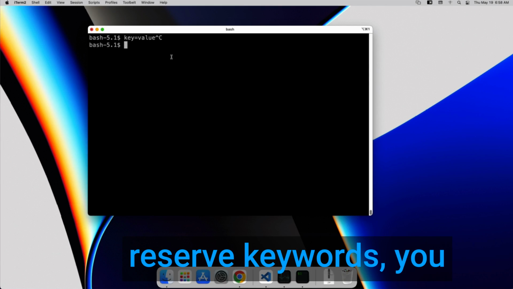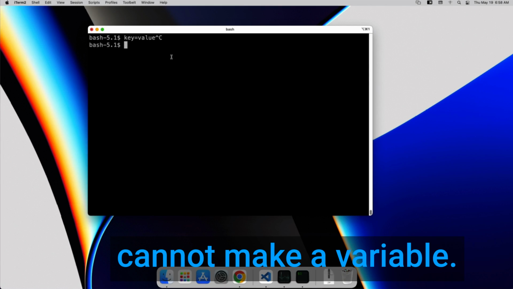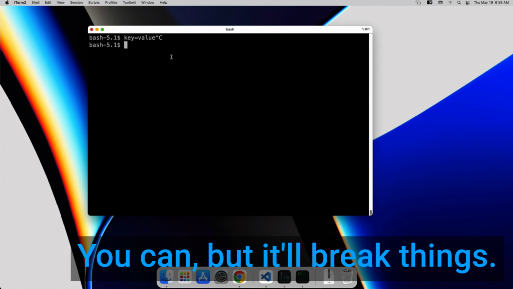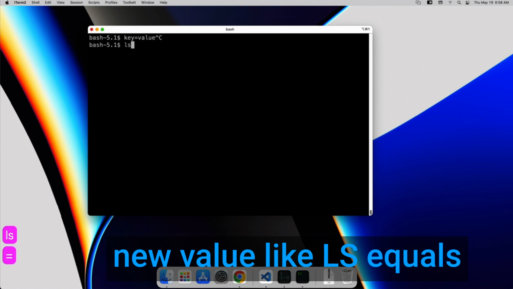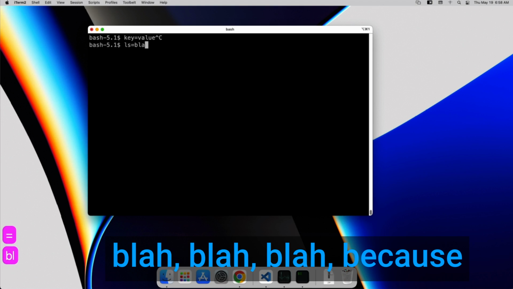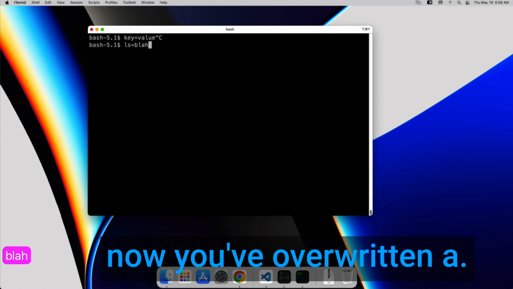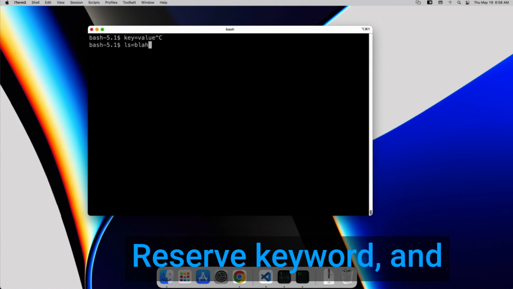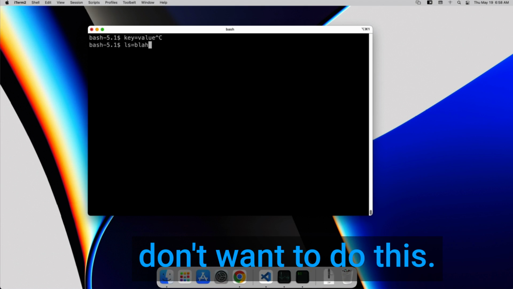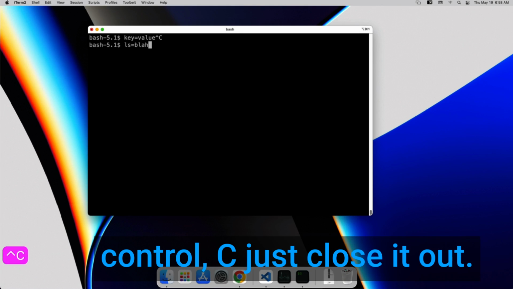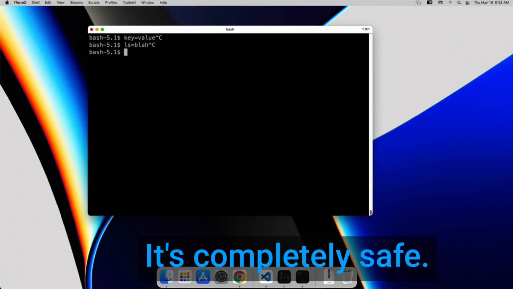Speaking of reserved keywords, you can make a variable like ls equals blah blah blah, but it'll break things, because you've overwritten a reserved keyword and you won't be able to use ls anymore. You don't want to do this. So if you wrote this in, press Control C to close it out. It won't execute. It's completely safe.